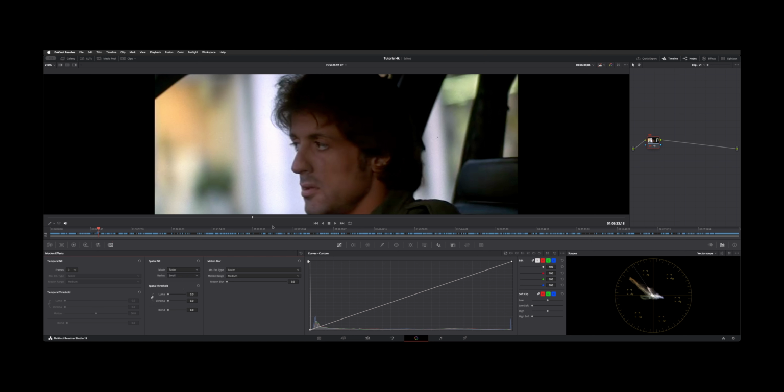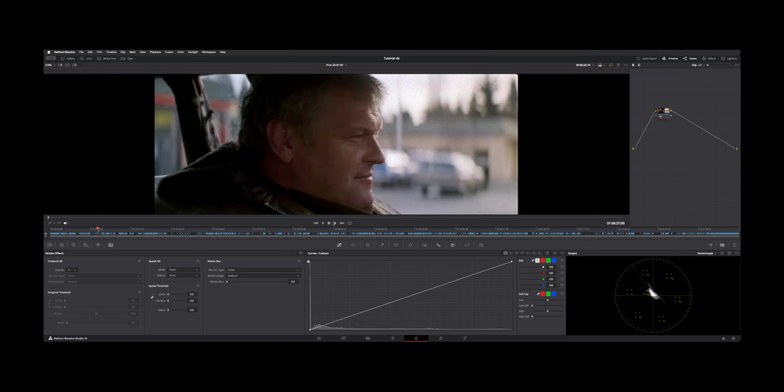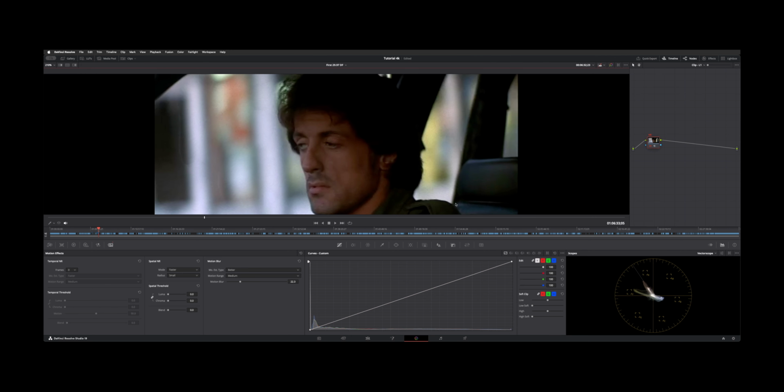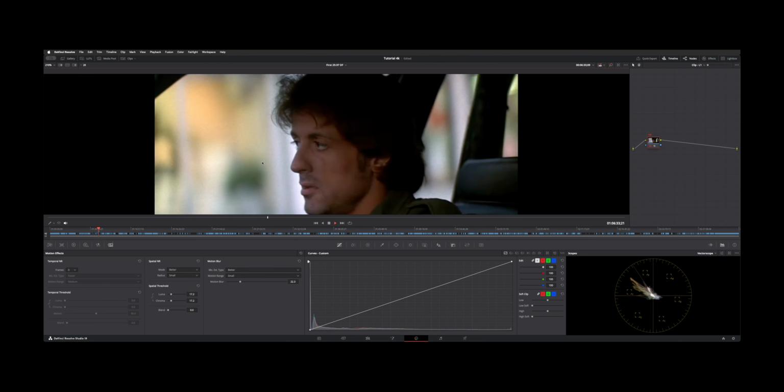So for now, I'll reset spatial once again. We're going to reset this node and we'll move over to the motion blur and I'll go better and we'll kind of crank it up a little bit. And let's see what it looks like on this clip. So see if I toggle it on and off, you can see the background's kind of warping a little bit. So if we go small and change this to better, slide it up a little bit, and then in conjunction with the motion blur, that should smooth this out on playback.